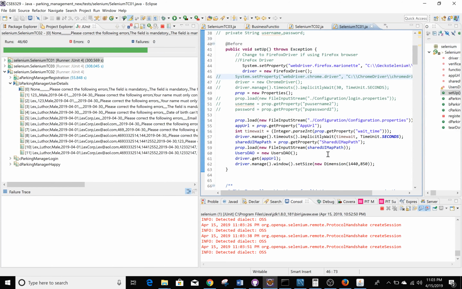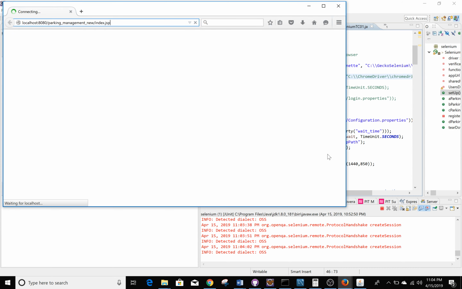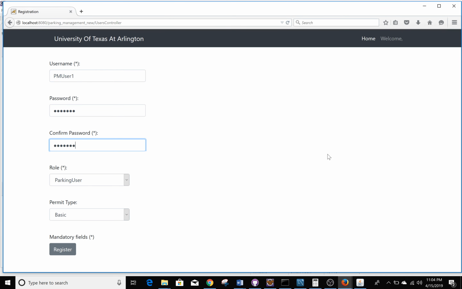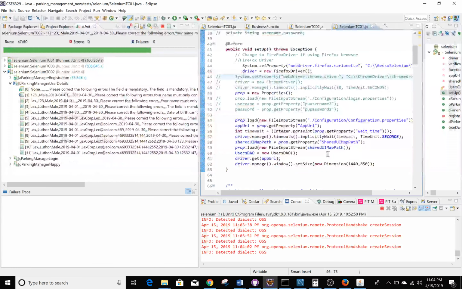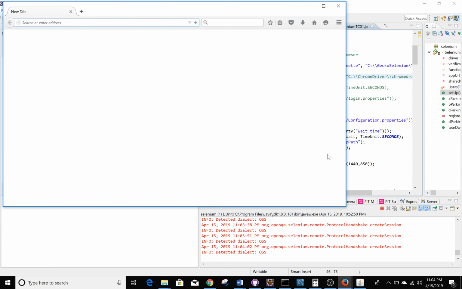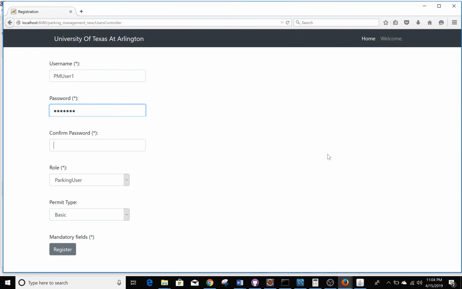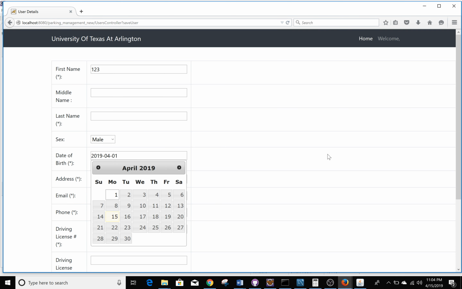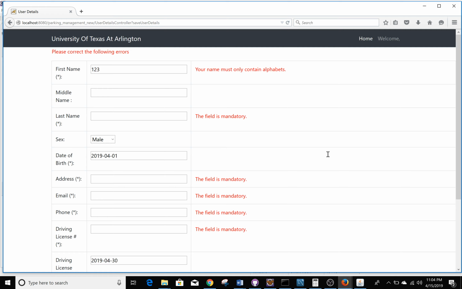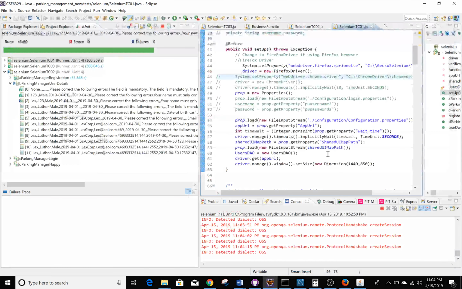Then we are moving to the profile creation of the manager, which is the test B. We give everything empty, which shows all the errors that we have on the form. After that we will insert bad values one by one. So we gave the username 123 first name. It says that it should contain only alphabets.